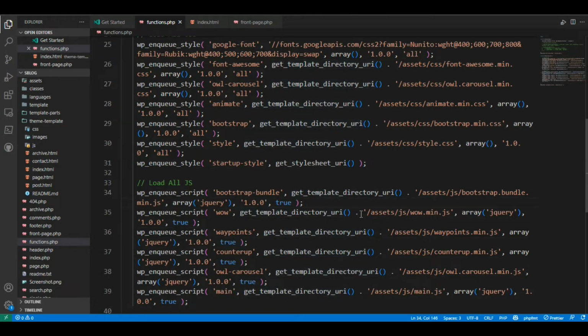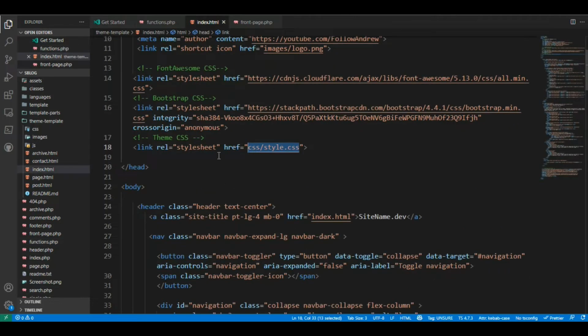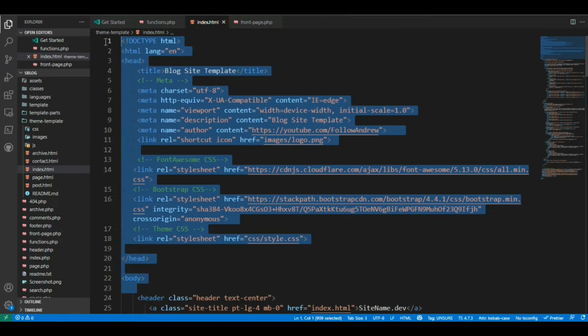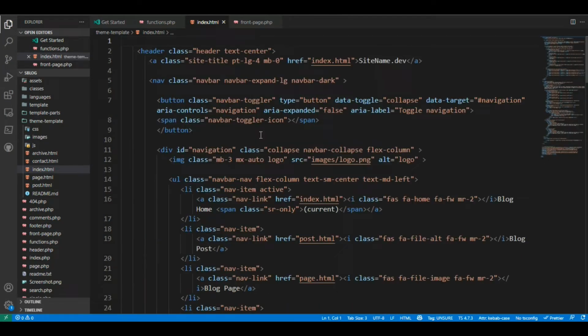This is the before connection load.js. Here I'll just delete this and the connection, this PHP.